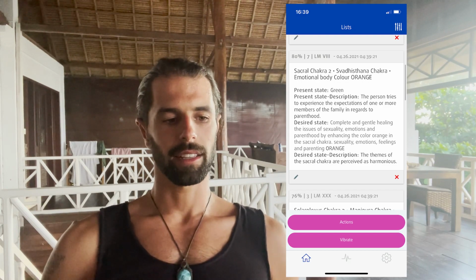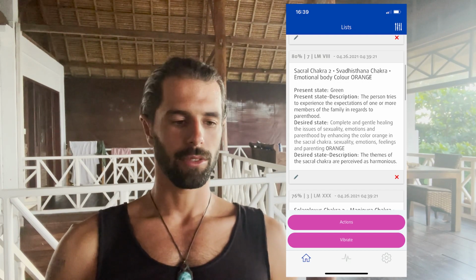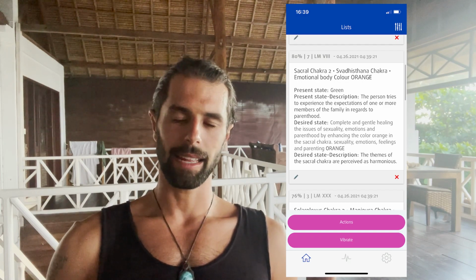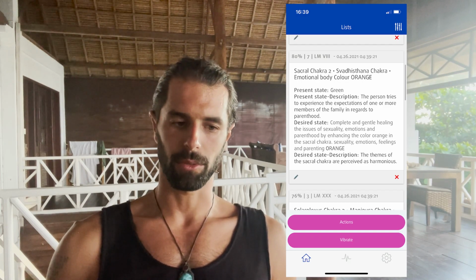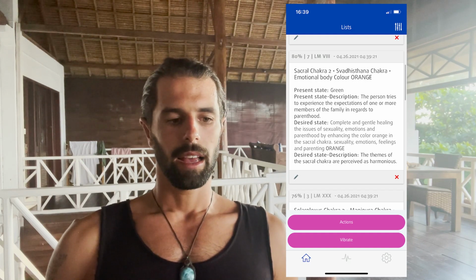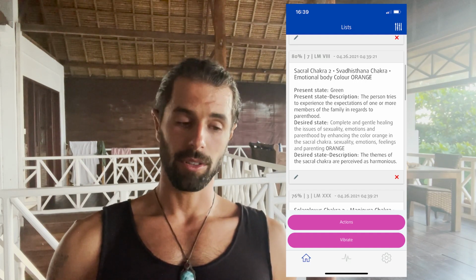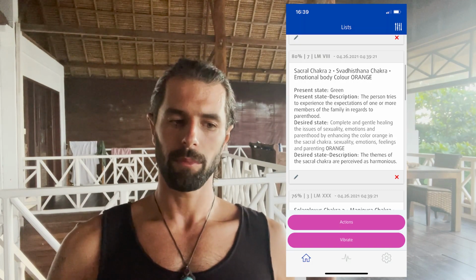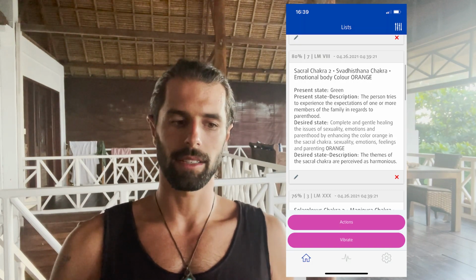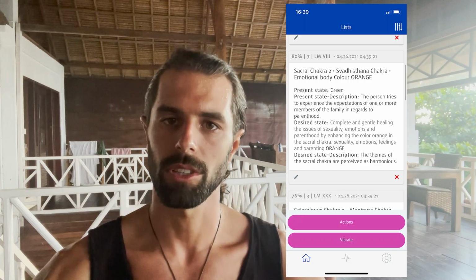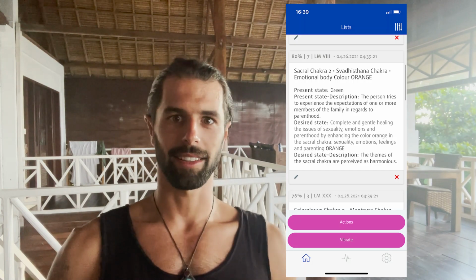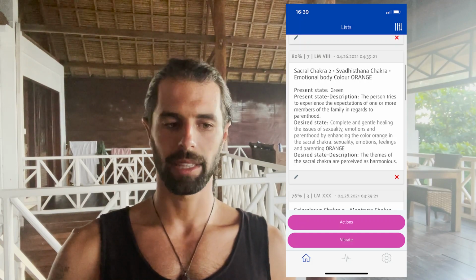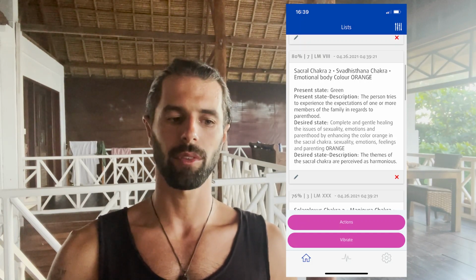And then we're going to check the numbers. 80%. So it means it's a good enough approximation that I probably don't need to extend more on trying to interpret what it's trying to tell me. Number 7 means for this person, so let's say it's me, it's a quite present energy pattern. So it is a lot of work for me to continue transmuting and releasing that particular energy. So I need to work on it as a priority. It will take some time, and I will be patient with the process.